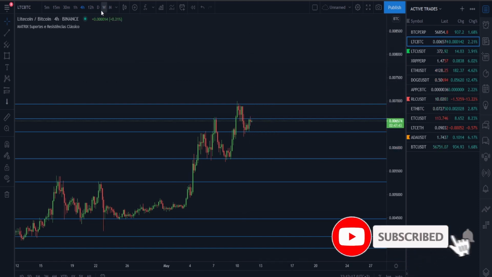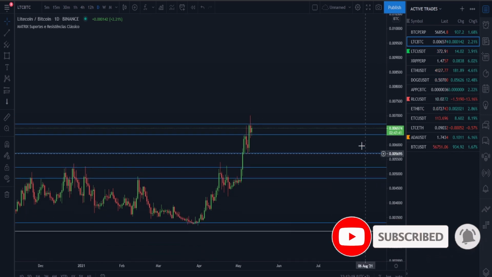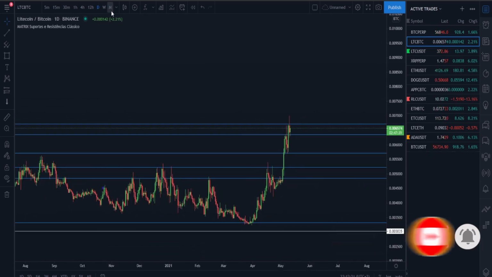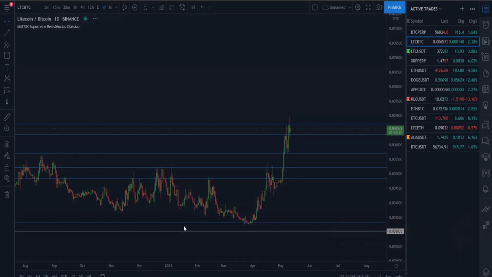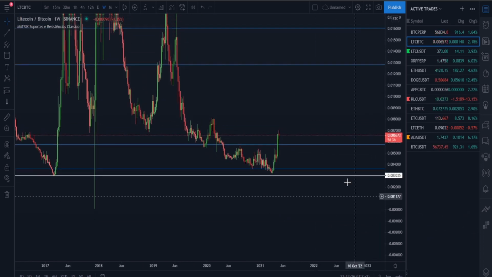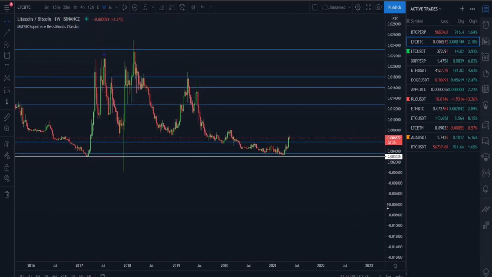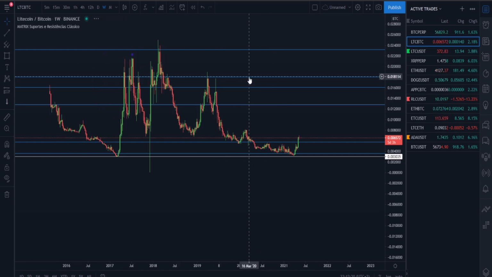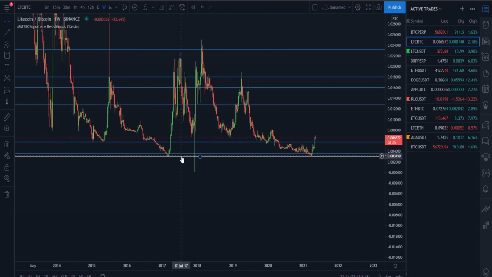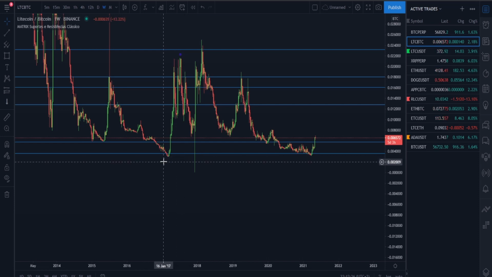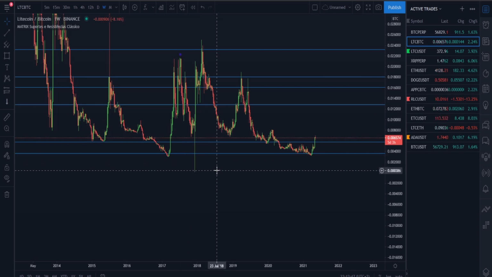So we're going to put it on either the daily or the weekly chart. So if I put it at the weekly chart, you see way less support and resistance. What you do see, well, this white line is my own, I'm going to remove it, is that it's the all-time low. So this coin has never been below this. I'm not sure what this is. This is a really weird wick. Let's ignore this one, or not ignore it. Either way, this is a support.